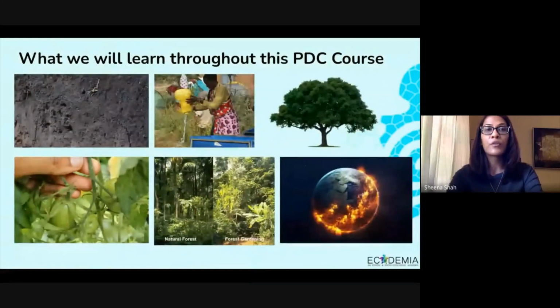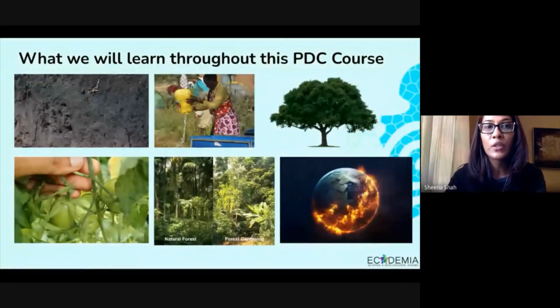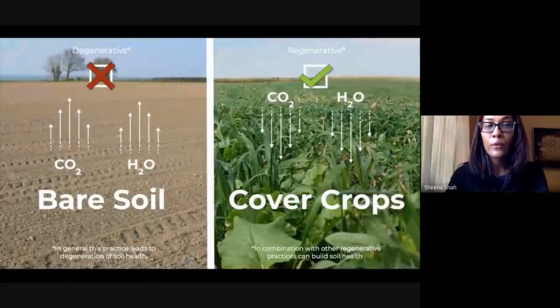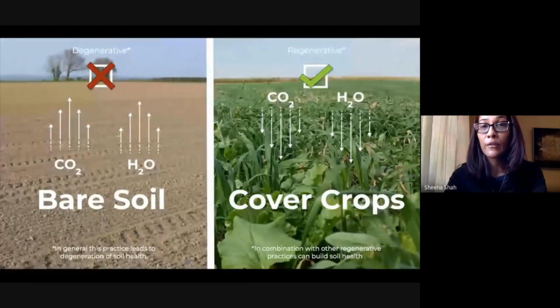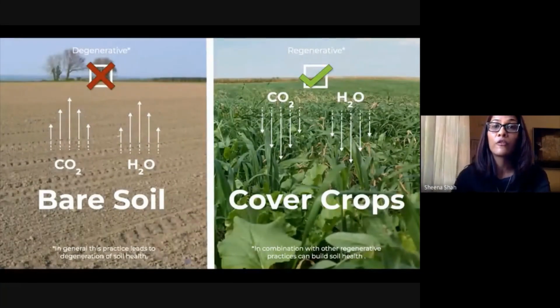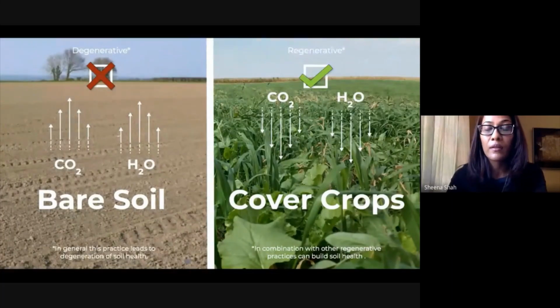What we'll learn throughout the course, especially in the sessions that I will teach, I will go into soils, water, climate factors, food production, and forest gardening, so how forests, trees and plants play a big role in ecosystems and maybe reversing climate change a little bit. And then we will learn about why soil regeneration is important. That's something Evren talked about just now, on why soil health is important for functioning, robust, and regenerative ecoscapes.